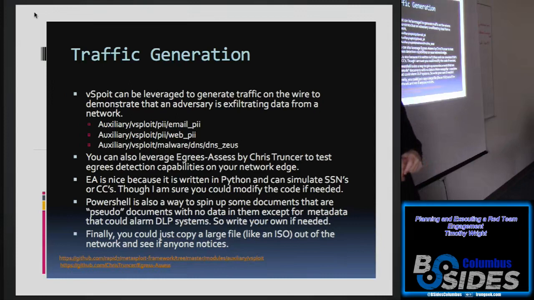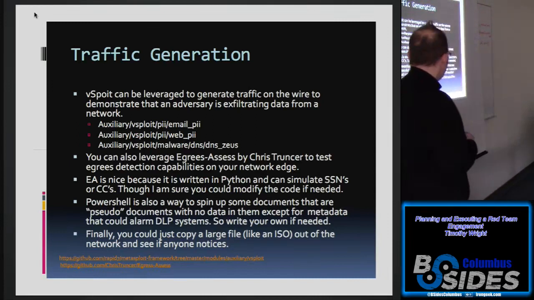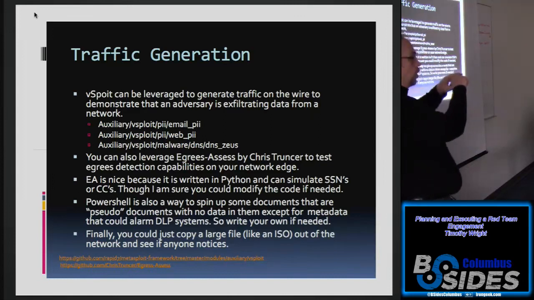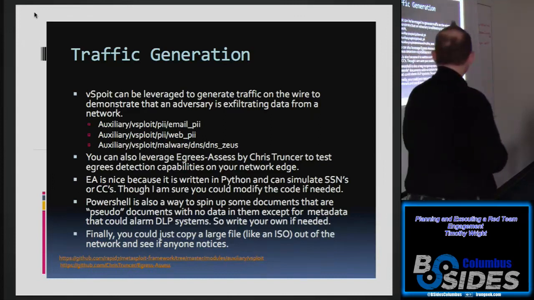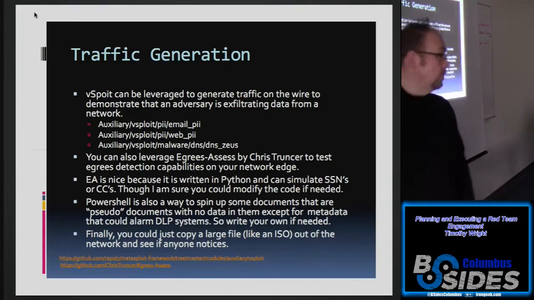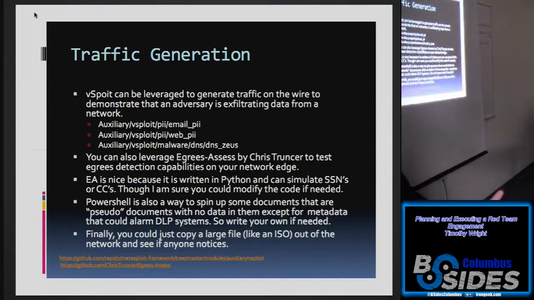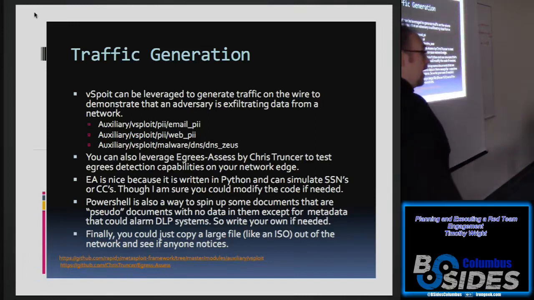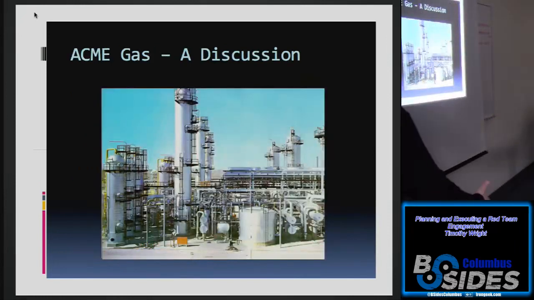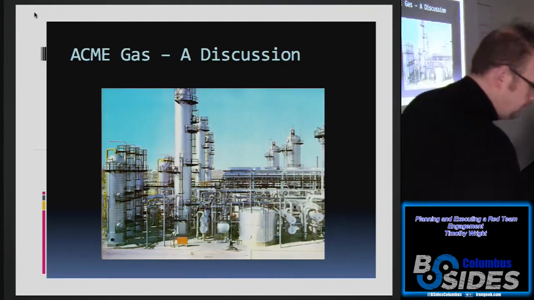You could also write something in PowerShell where you create bogus documents, just metadata inside of these bogus documents, and then send them out over an HTTP connection and see if somebody is targeting or alarming on the metadata, depending on how your DLP solution is set up. Or you could just grab an ISO and push it over a connection, right? A few gigs of data, and see if that doesn't wake somebody up. All of these are great solutions for getting traffic to move out of the network and get somebody looking at it going, what's going on, right? So let's walk through this real quick. Any questions so far? I'm plowing through these, and I want to make sure I'm not losing anybody.